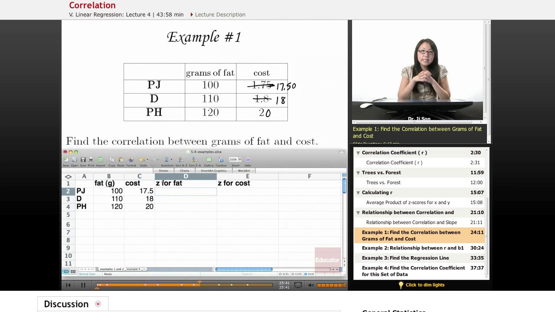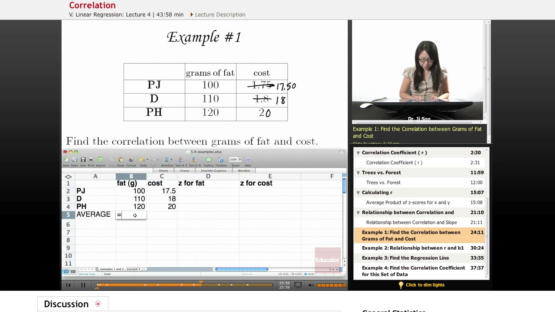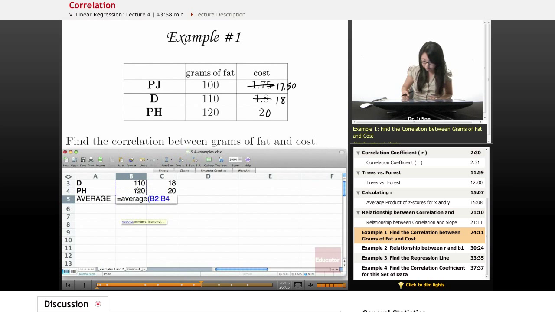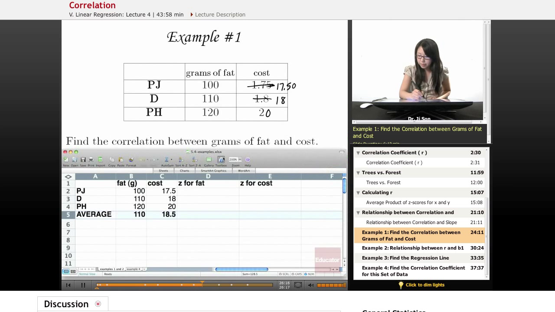In order to find the Z-score, I would need to put in the difference between this and the average. One thing that might be easier is if we actually just create a column for averages, because we're probably going to need this again and again. I'm just getting the average cost as well as average grams of fat, and I'm going to color it in a different color so that we know this is an entirely different thing here.